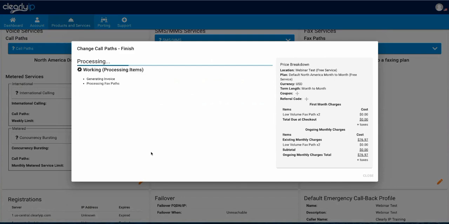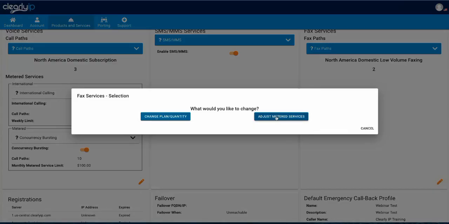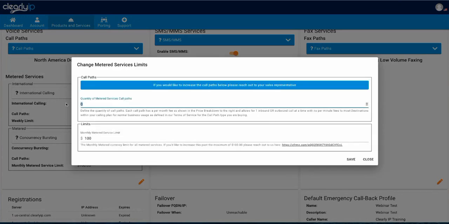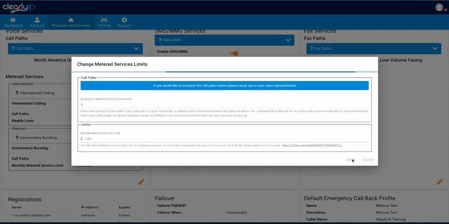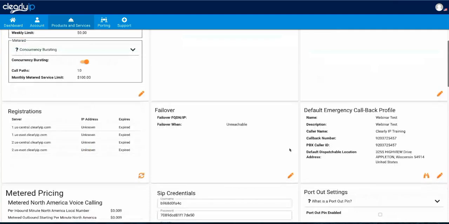So once we buy that, it'll add on the call pass for us, and we're done. And now we have some fax call pass. And then we can also do metered on that. So we can say we have 2 low volumes that bundled in 300 minutes each, or you could have bought one of those. And then you can do metered. You can say, I want to allow 5 more fax call pass, and you pay per minute on those fax calls. So if you exceed that 200 or that 300 minute limit, you can just pay per minute afterwards. You don't have to buy a high volume.